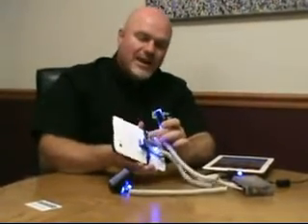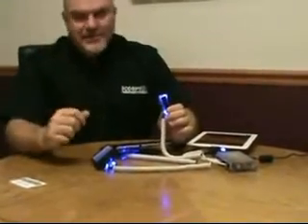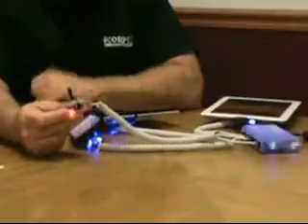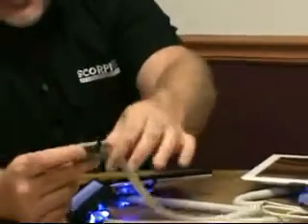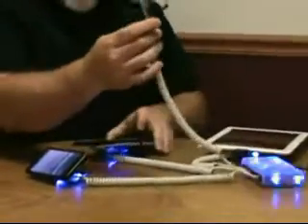Remember, we've now got Scorpion incorporated into the power system. So I'm going to show you how the system works when you actually set the alarm off. Let's say somebody comes in with bolt cutters and cuts off the Scorpion. Once that sensor is released, the alarm will go off — the box will send out a 110-decibel signal. The sensor head itself, instead of maintaining blue constantly, is now red and continuously beeps red to alert store personnel that this is the one that has been tampered with.